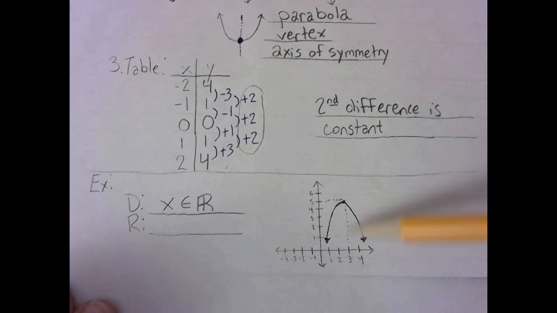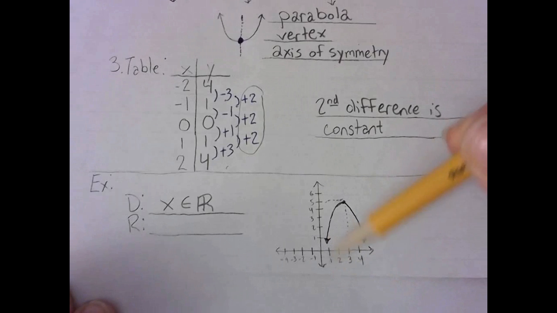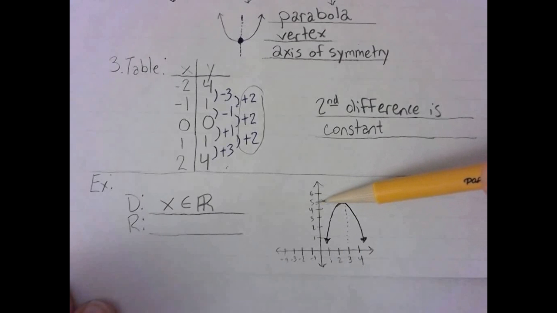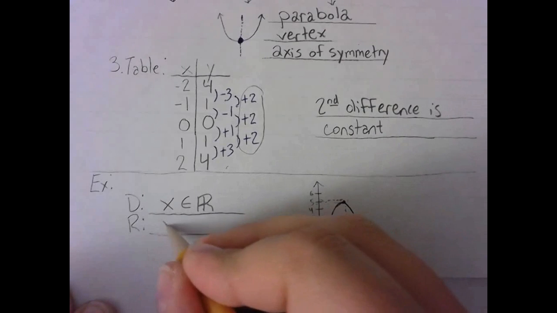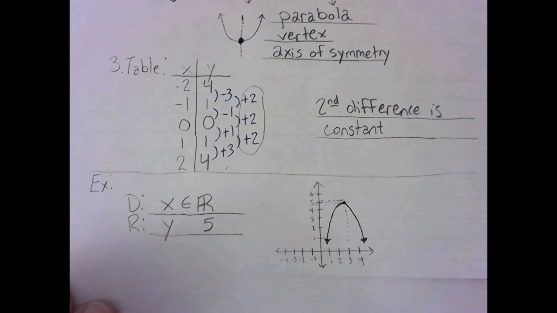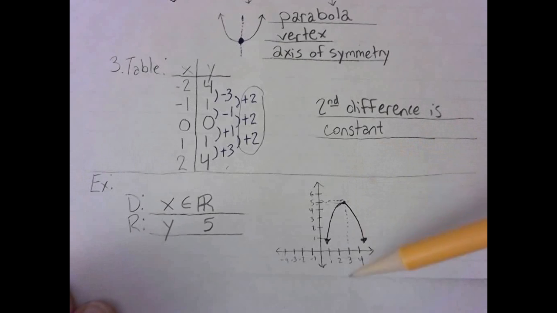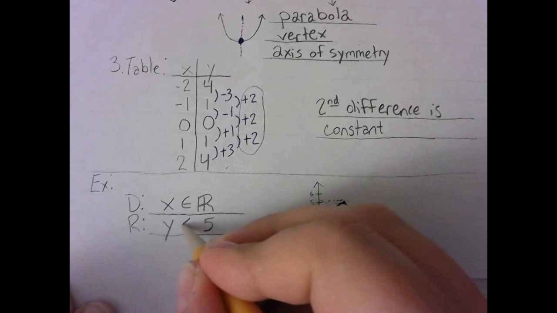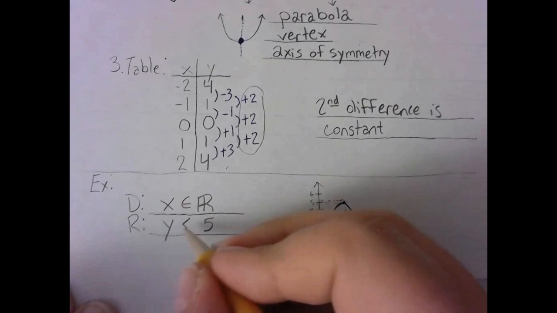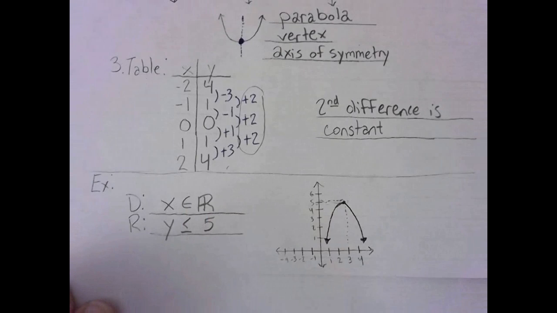Okay, our range. Remember, that's up and down. Well, lowest number, that doesn't exist. You can see that both ends go on forever and ever down. But up, we stop right here. If we go over to our y-axis, we can see it stops at 5. So we're going to compare y to 5. Take a moment and think: do you think y has to be greater than 5, or does it have to be less than? Well, I see this is below 5, so y has to be less than 5. And I don't see any open circles, so it could be equal to. So y is less than or equal to 5.